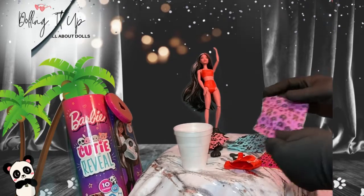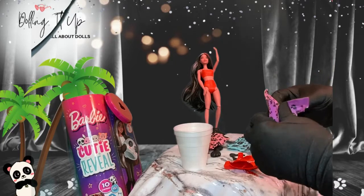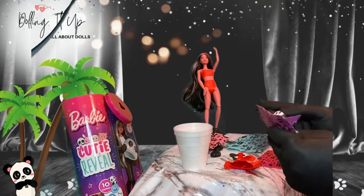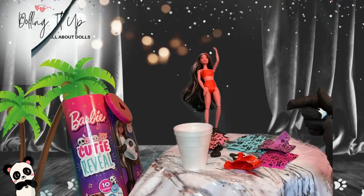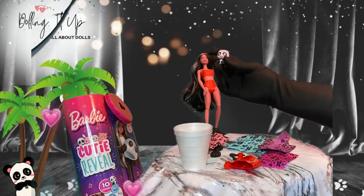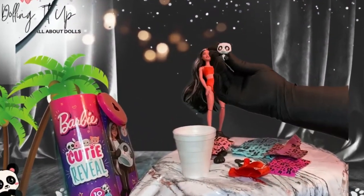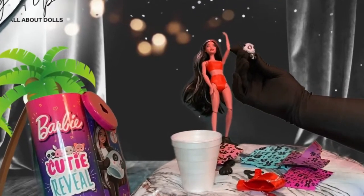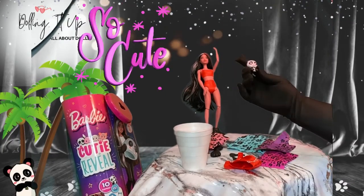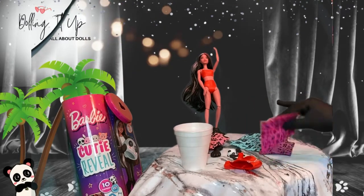Okay, go ahead, Panda Girl. What do we have in this package here? Ooh, let's see. Oh my gosh, you guys. Oh, everybody, go ahead and put those heart emojis up. Go ahead, throw them up. Ooh, we have a cute little panda window. Oh, he's so cute. Yes, you is a cutie wooty wooty. Oh, we have a cute little panda.